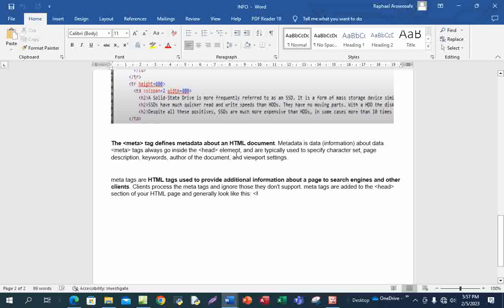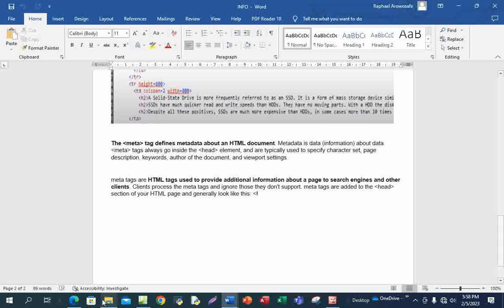That is the description of the web page, and they are typically used to specify character set, page description, keywords, author of the document, and viewport settings. So that is what meta tags normally do. Meta tags are HTML tags used to provide additional information about a web page to search engines and other clients.